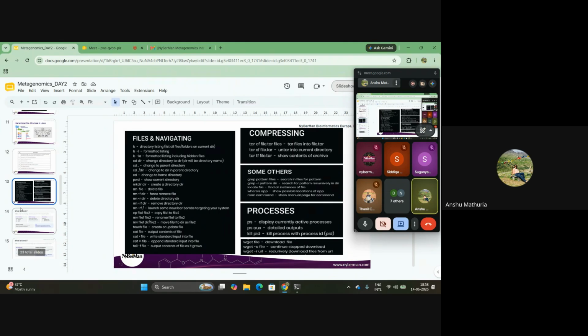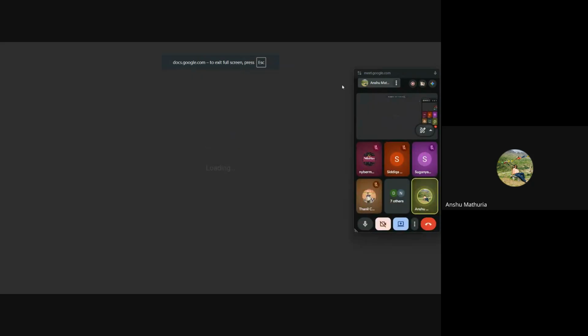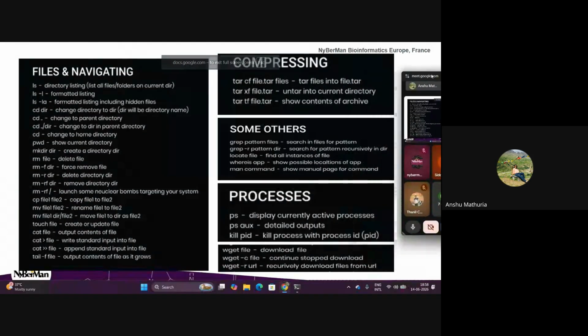Now there are certain commands that I would like you guys to perform on your own, so that it becomes easy. So for you to understand as well, and once it is understandable, then we can get hands-on with it. It is very important to learn these commands. The best way to learn is to keep running them again and again. When you use it commonly, you will become habitual of it. You don't need to learn it by heart. Understanding it will be better, and performing it regularly will leave an impression in your brain, so that you can use it in a conscious way whenever you do it next time.